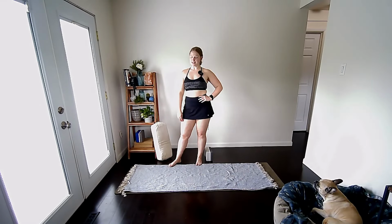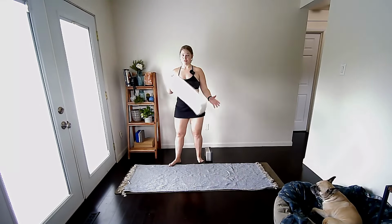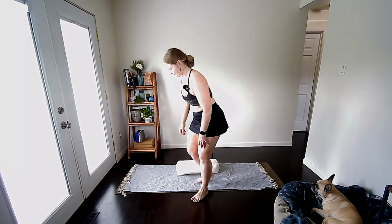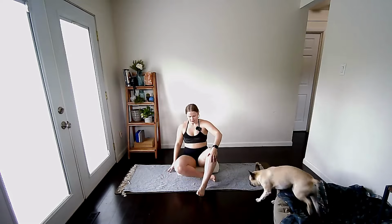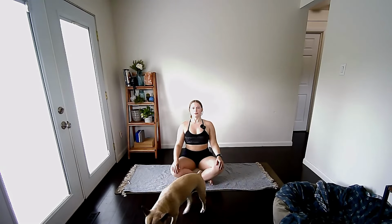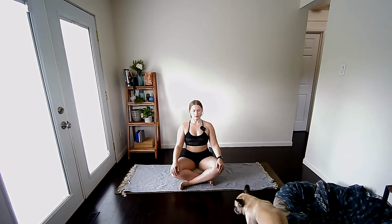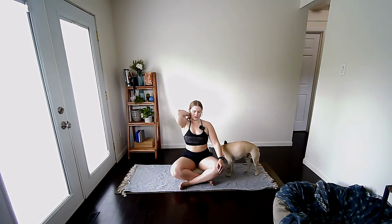Let's begin in an easy seat. Since we already have our bolster out, I'm going to sit on mine. Adds a little bit more comfort, a little bit more length in our spine. And begin to settle. Imagining a single thread lengthening up your entire spine to the top of your head.